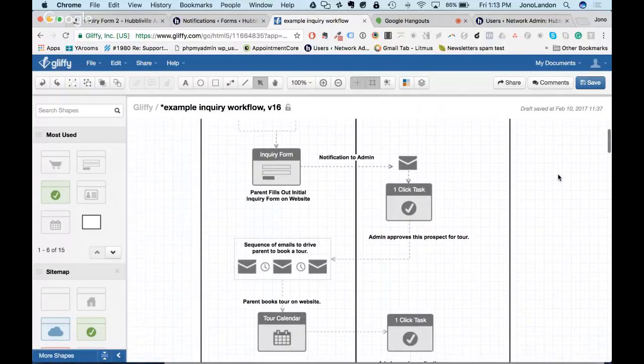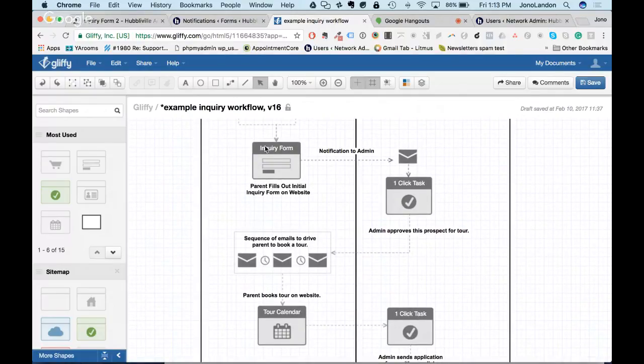Here, regarding enrollment, what happens is the form gets filled out, and then the admin gets a notification, and again, it'll just be a one click inside the notification, but they just have to identify whether... so it's a fairly standard process. Not all schools do this, but a lot of schools do vet. They want to decide after a parent signs up for a tour, or identifies that they want to inquire about the school or come in to meet the school.